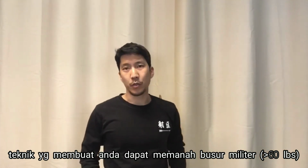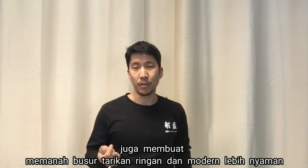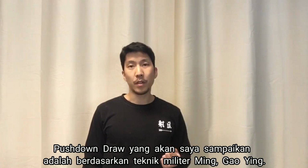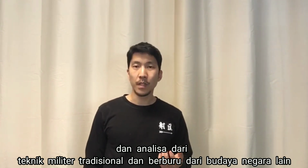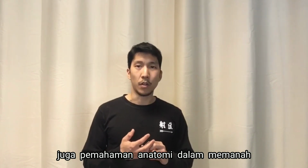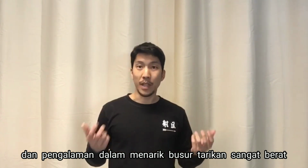Which is a method that will let you shoot military weight bows, as well as making light and moderate weight bows more comfortable to shoot. The pushdown draw that I'll explain is based on Gao Ying's Ming military archery form, an analysis of traditional military and hunting archery forms from other cultures, as well as an understanding of the anatomy involved in archery, and practical experience just shooting really heavy bows.